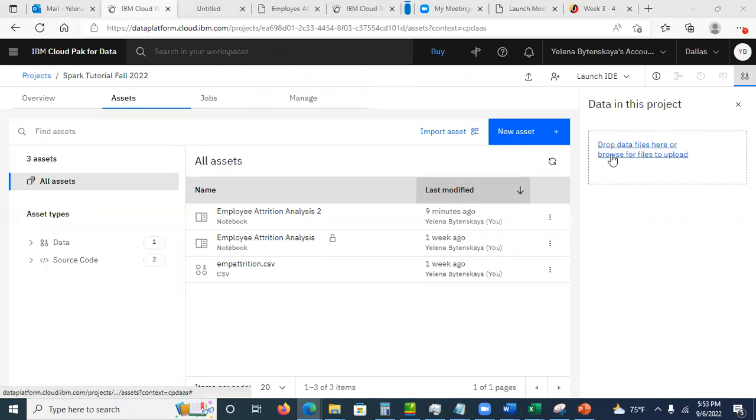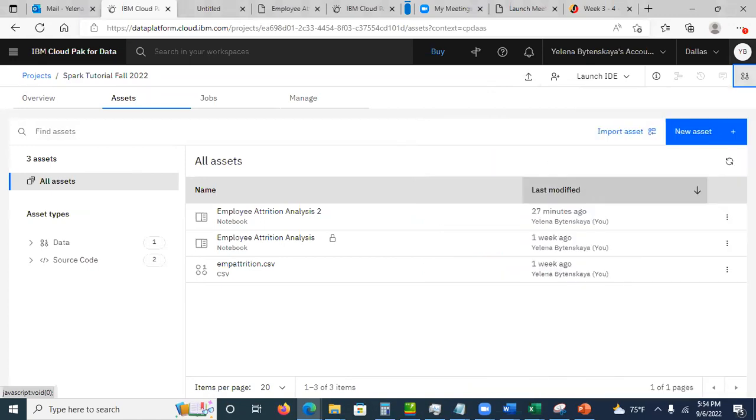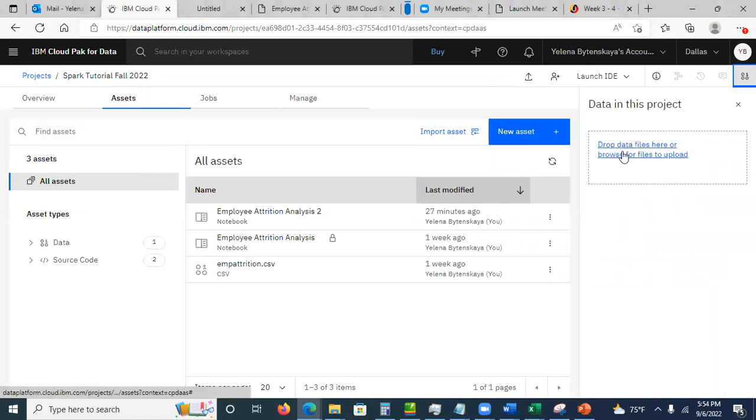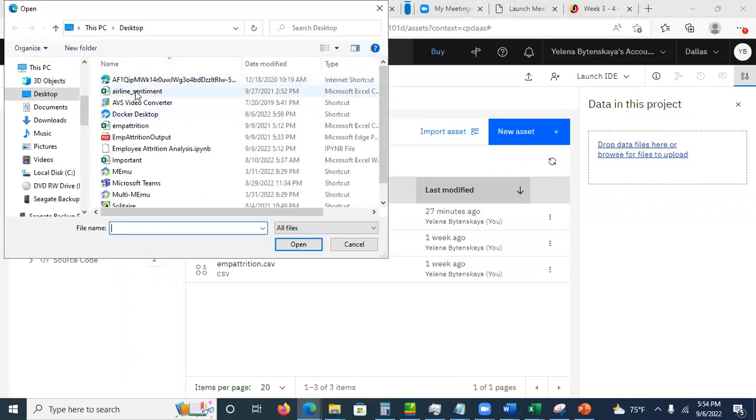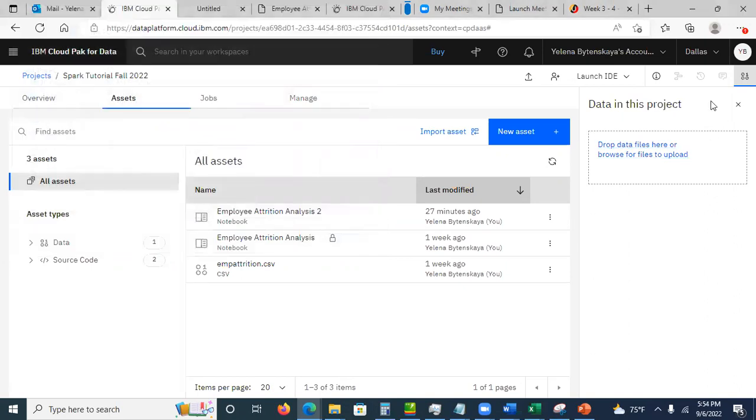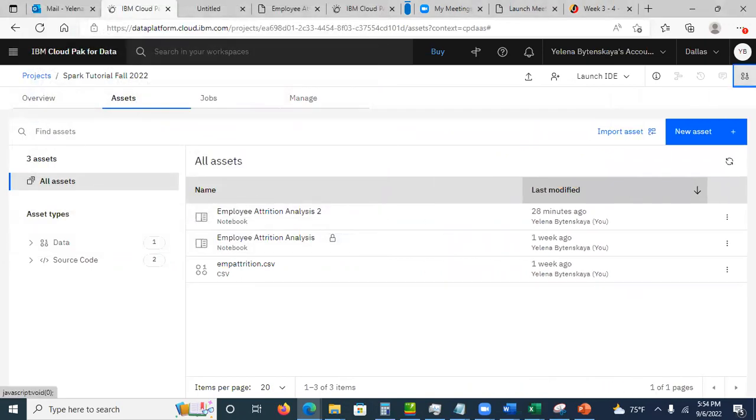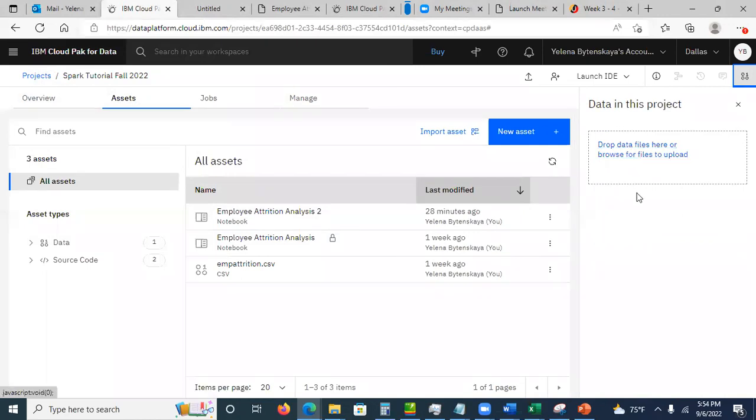We have a question here: how to load data to the project. Okay. Well, this is a project, right? See, this is a slide out panel. I'm going to click here, and then I'm going to browse to upload the file. That's it. It's here. I already uploaded the file. But what you do is you click this to open the slide out panel. You click here and you just select the files that you want to upload. That's it. Does it help? It's in the instructions also.